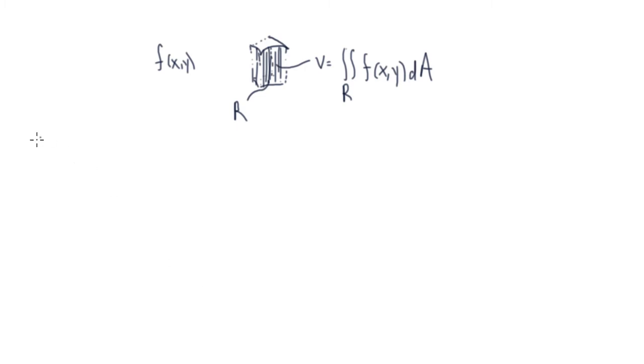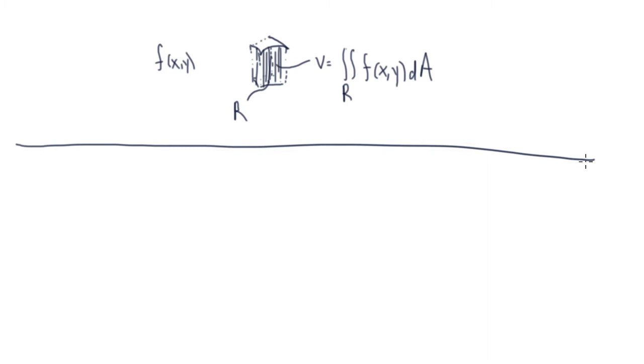Now, unfortunately, there's not going to be a nice geometric way to think about what the resulting numerical quantity is when we do a triple integral over a function of three variables. It's really going to be almost like a four-dimensional volume. But we can still define it. So let's take a function of three variables, x, y, and z. For now, we'll just assume that it's greater than or equal to 0.